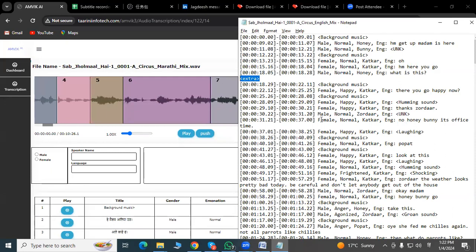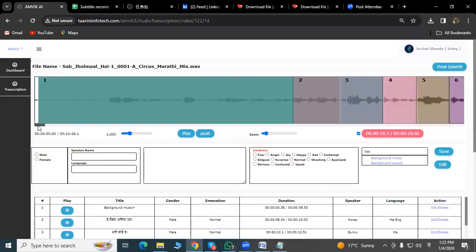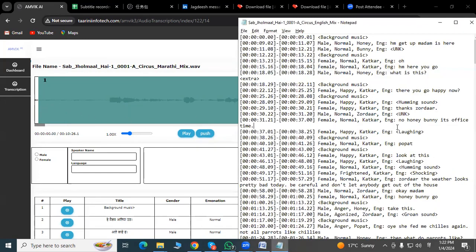Okay. And now suppose you got the seg file. In the reference file we got the first segment as background music, but if you get any file where there is a beep sound for 5 to 10 seconds, you need to create a separate segment for the beep sound.